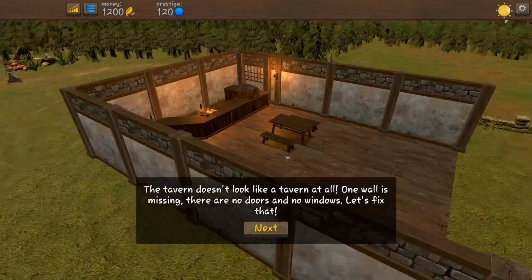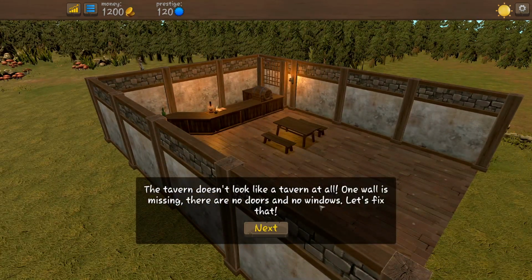Why do I only have three walls? The tavern doesn't look like a tavern at all. One wall is missing. Thank you. There are no doors and no windows. Let's fix that.